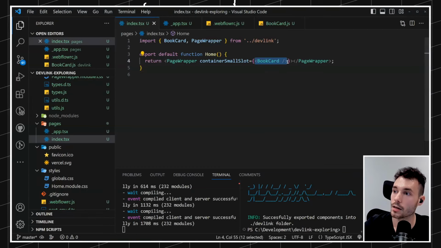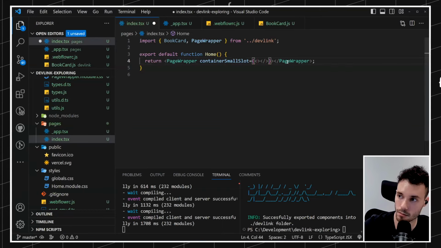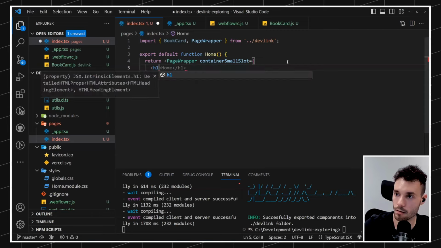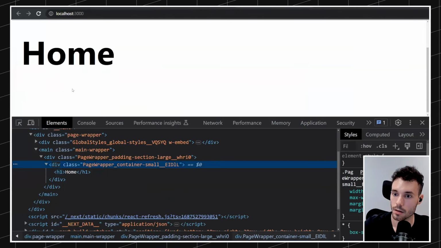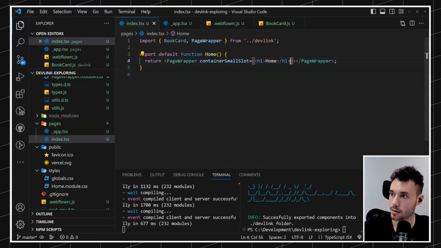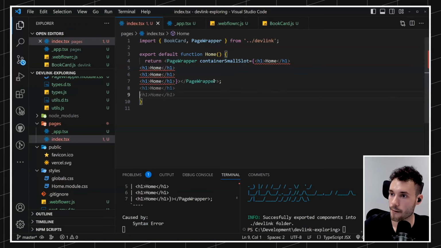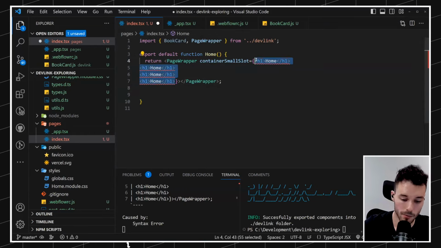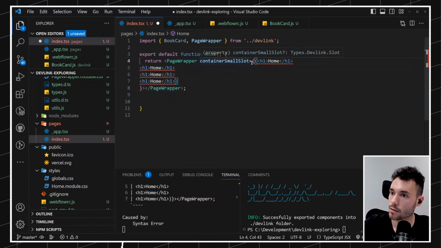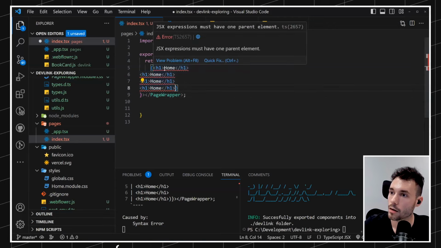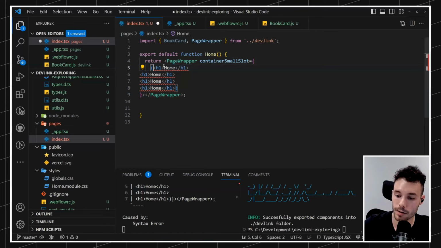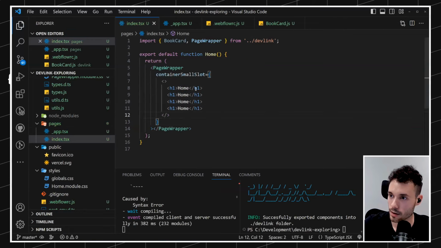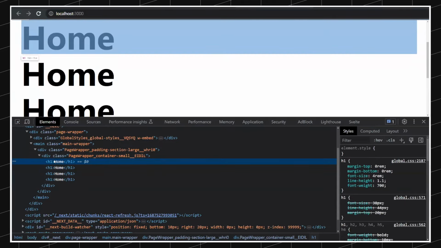So if I do something like, hold on. If I do something like this, it should, yeah. So you can see how it creates, whoops, I'm messing up. Sorry. I think I have to wrap it with parentheses. No. What? Oh, it has to be wrapped in a parent. Damn you, React. Hate you. Okay, so I have to wrap it like this. Okay, nice. You can see how I'm able to use this slot, right?